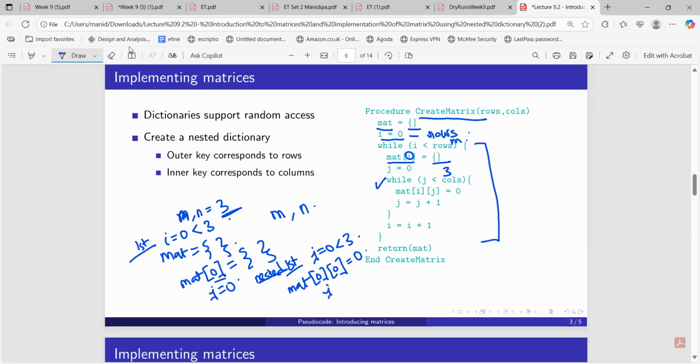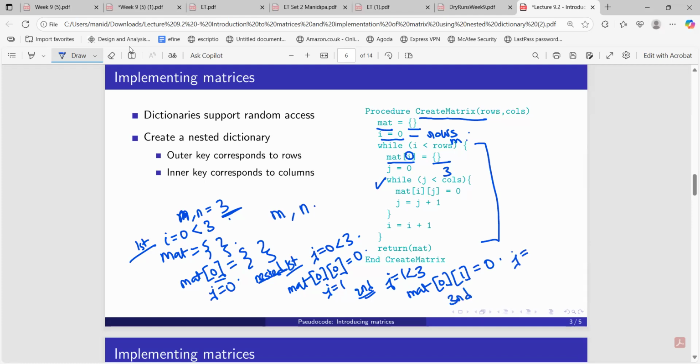Then j is incremented, j becomes 1. So second nested iteration, j is 1, which is less than 3, again valid iteration. So I remains 0, j becomes 1. This is first row, second element, second column. That is also initialized to 0. Again, next one that we go to is third iteration.